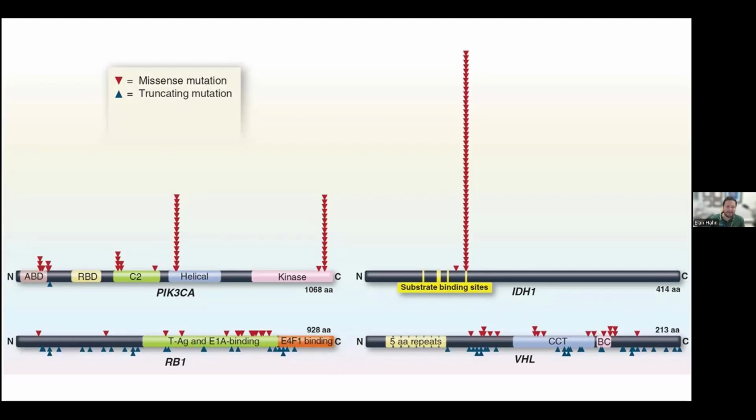And RB1 and VHL are tumor suppressor genes. And really what you need to do is sort of impact the function or knock out the function of these genes. And while there are still hotspots in RB1 or VHL, the spread of these mutations that are pathogenic, that knock them out, in databases is much more even, because it's a lot easier to knock out the function of one of these genes by mutating it anywhere than it is to activate a proto-oncogene.